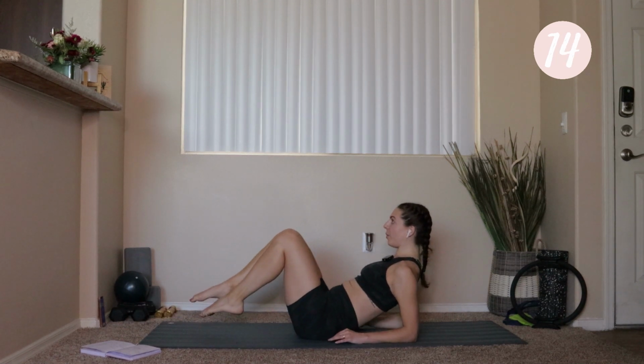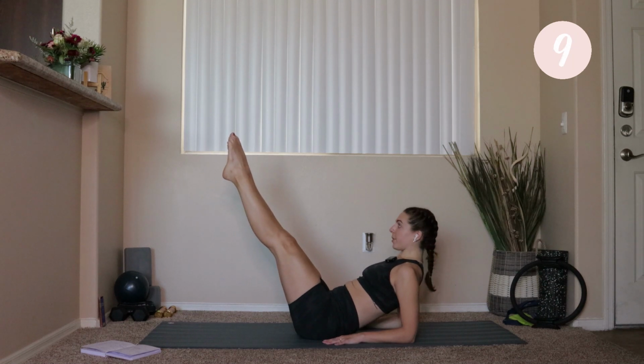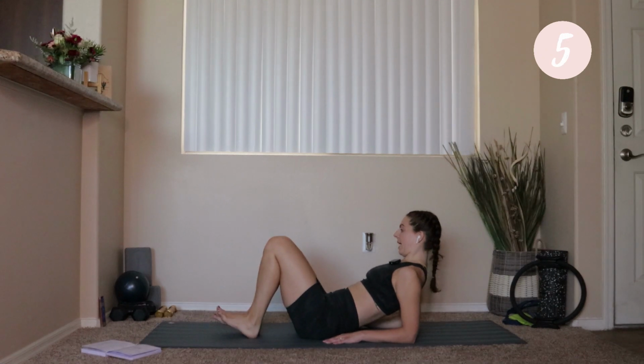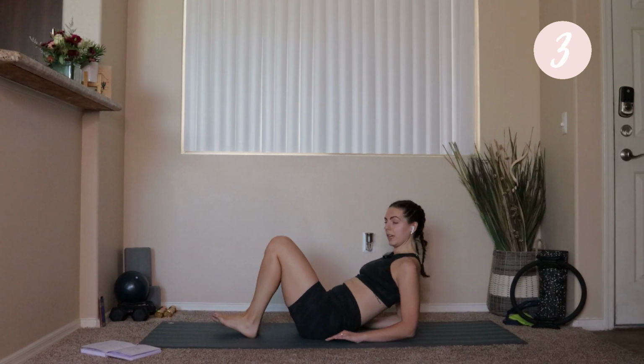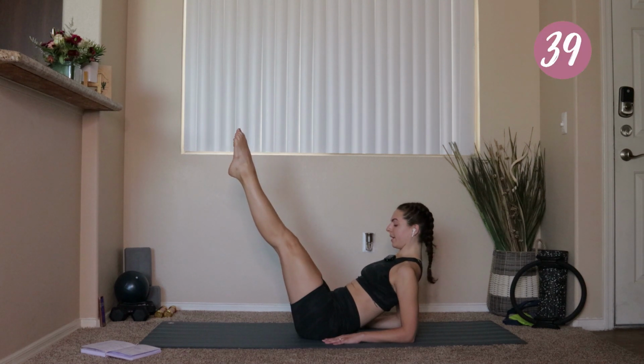Okay, we've got one more thing right here. For this one, we come on to the forearms. We are going to lift the legs up at a 45. We're just going to open and close. In 5, 4, 3, 2, and 1. We lift the legs up at 45. We're just going to open and close.